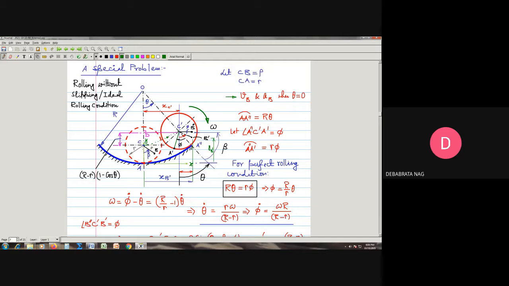Even someone can take any outside point also. That means if there is a rigid body connected with this rolling sphere or cylinder, we can take a point on that extended part of that body, and we can calculate the velocity and acceleration of that point also while this body executes the motion. So what we do here is take any general configuration of this body, and that general configuration is defined by this particular position.